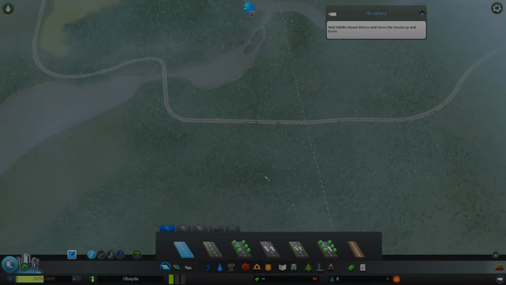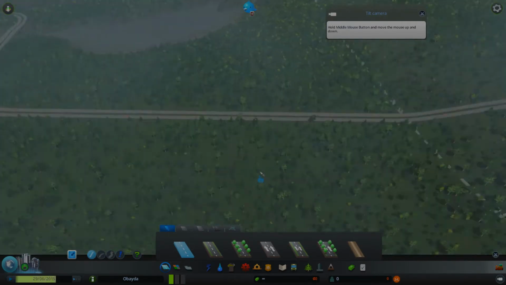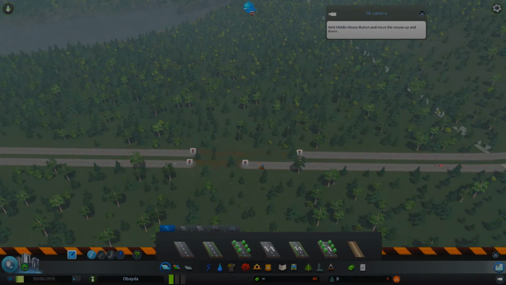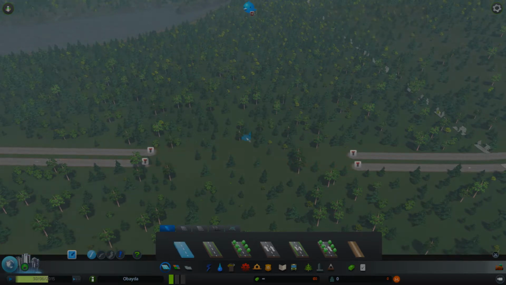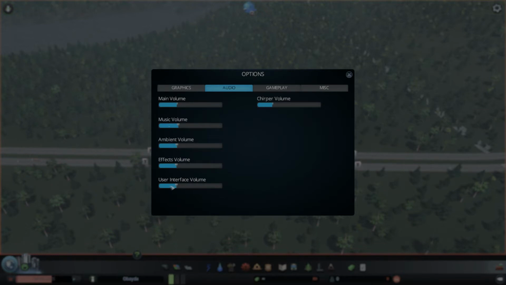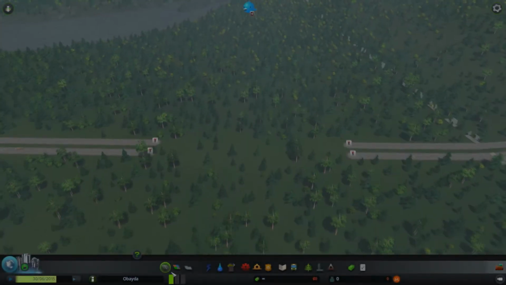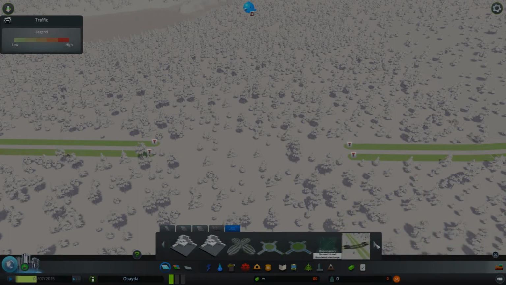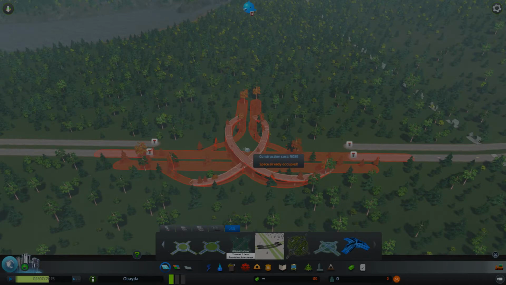Of course we need an interchange. I'm just going to use the default one because I really am bad at making interchanges. One second, I think that's a bit too loud. So yeah, I might get better at that as time goes, but for now I might just use the default one. I've got some downloaded here as well, but that's alright, we can just use this one.